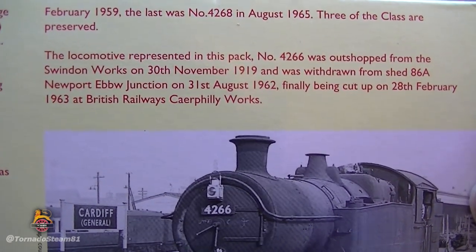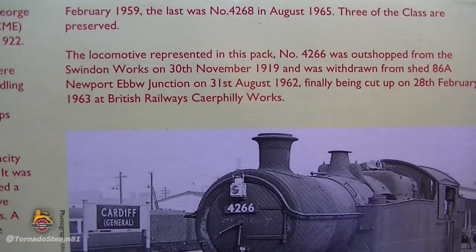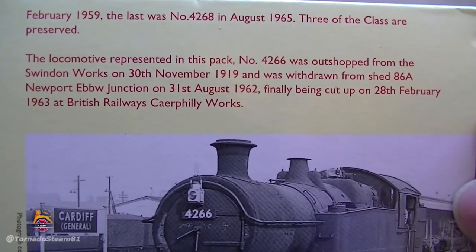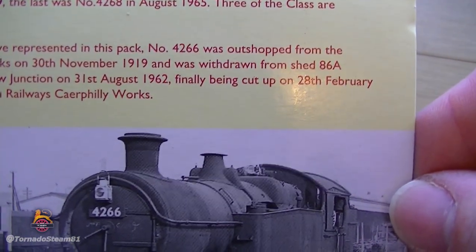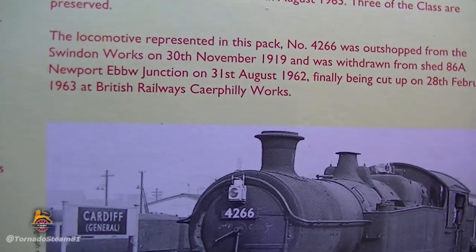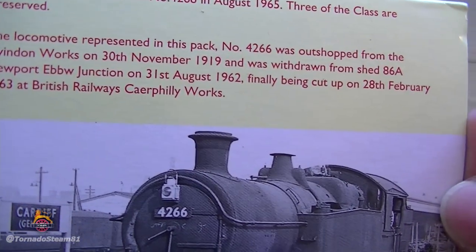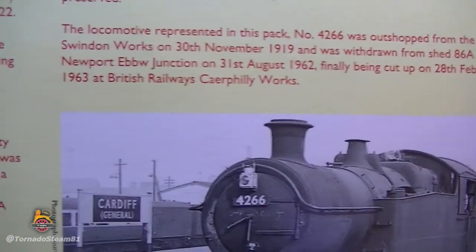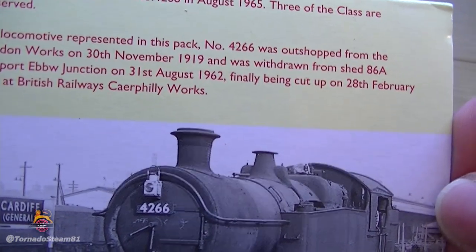The locomotive represented in this pack, number 4266, was outshopped from Swindon Works, so she's a Swindon machine, outshopped on 30th November 1919. Wow. And was withdrawn from shed 86A, Newport, Ebbw Junction, I can't pronounce that, it's in Wales anyway, on the 31st of August in 1962, and finally being cut up on the 28th of February 1963 at British Railways Cairns Works. It's a shame she didn't survive.